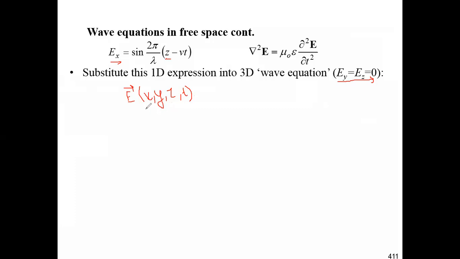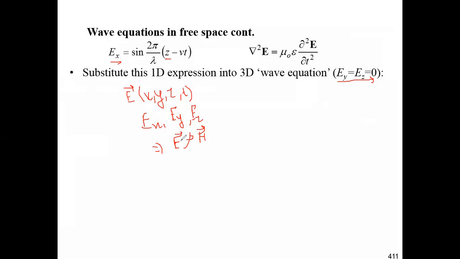So in a uniform plane wave, either Ex or Ey or Ez will exist. I will let you know actually what is happening with E and H in the upcoming slide also. E and H are perpendicular to each other, and the direction of propagation is perpendicular to the plane containing E and H.